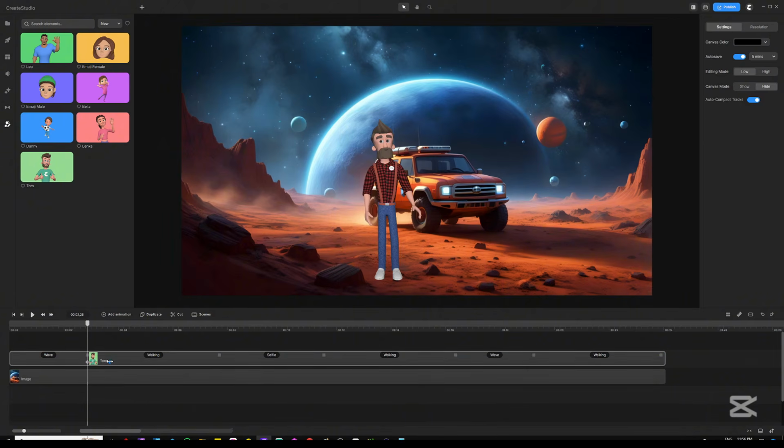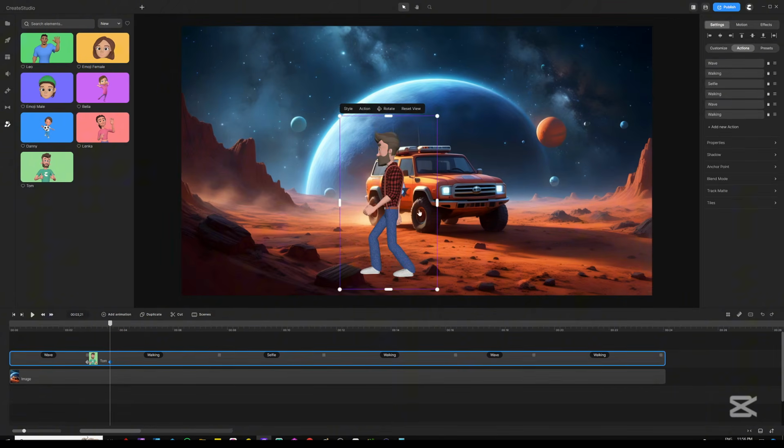All I'm going to do is select my second keyframe, and this is basically the beginning of the walking action. But before he does that, we're going to need to rotate the character in the right angle, right? Because the character view animation that we just used is responsible for spinning characters in 360 mode. And now I have my keyframe selected. I'm going to click on the rotate icon above the character. Then I'm going to rotate my character to look in the right angle so that he can walk kind of behind the car over there.